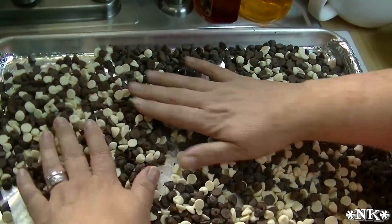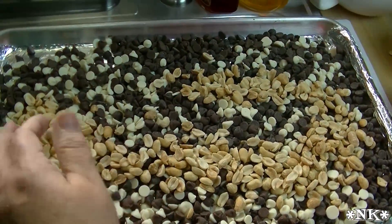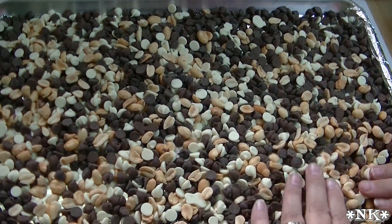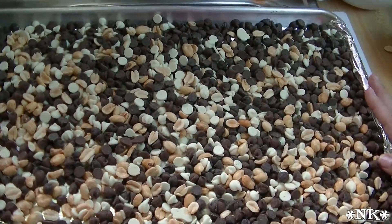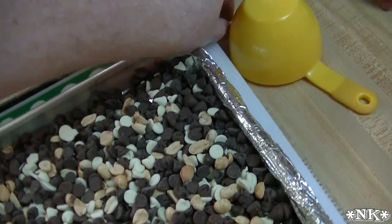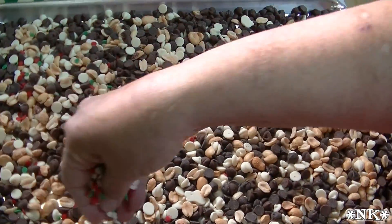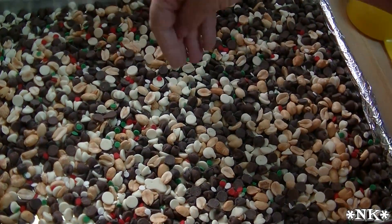This way you'll see a good distribution. I'm also going to throw my peanuts in here as well. If you prefer a different type of nut besides peanuts, anything's gonna go well in here — pecans, almonds, walnuts. You decide what you want to have. I'm also going to go ahead and sprinkle some pretzels in here so that when this gets all melty they'll stick in there.